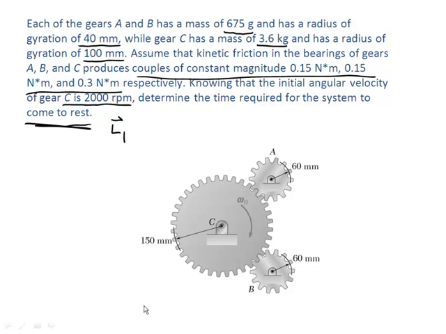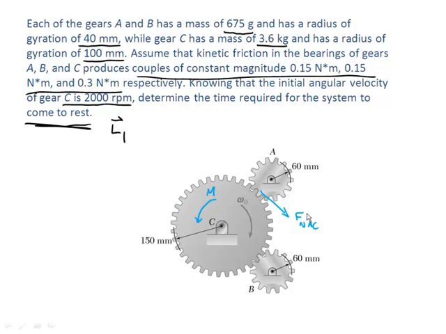Okay, so you can see that gear C is rotating in the clockwise direction, and that means that there's going to be a moment in this direction, and that moment is going to be a frictional moment due to the bearings acting on the gear. In addition, the larger gear in its rotation to the right is going to push on the smaller gear A in this direction. It's a normal force because it's between teeth. I'm going to call that FNAC. That's the normal force acting on gear A due to gear C.